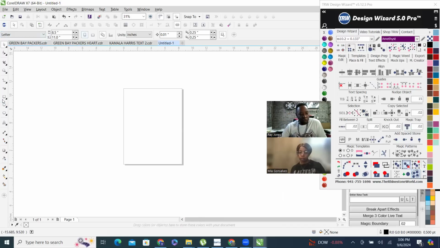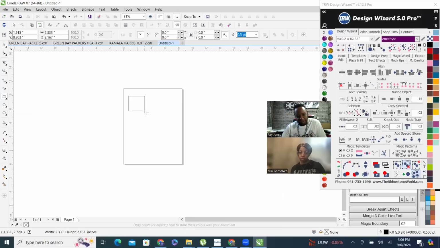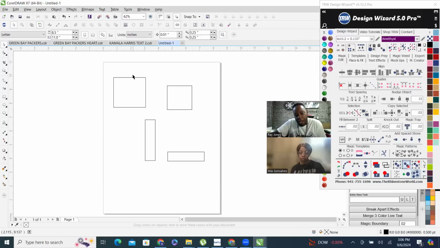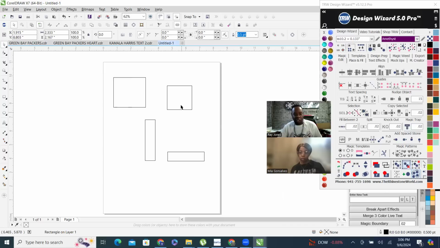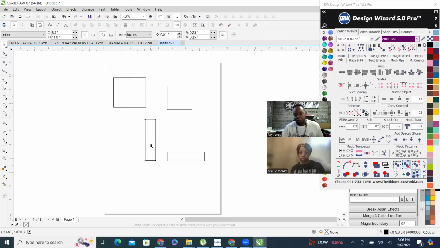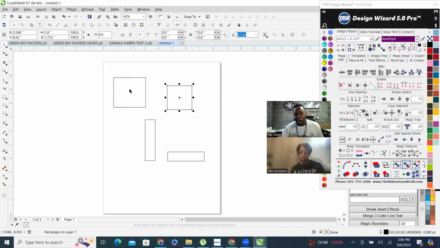All right, so let's go ahead, and I'm going to start with the rectangle. Then I'm going to draw another one. I'm going to color these. As you can see, when we drew these objects out, they are just lines. We just see lines right now. But if you click on the inside of them, you can see that there are actually objects that you can click on. So let's change this one pink.